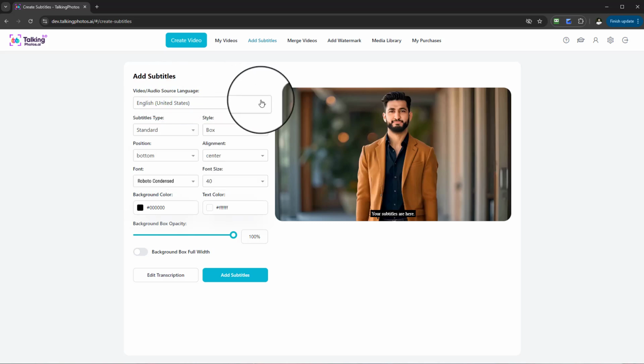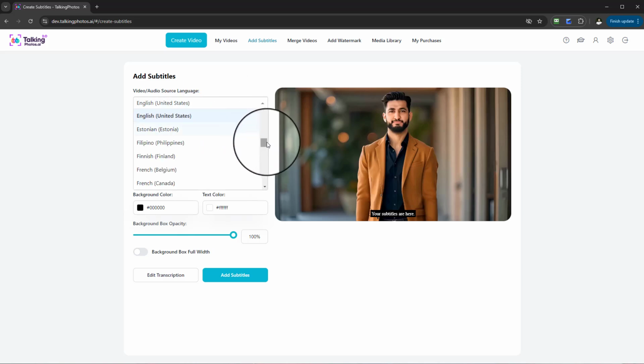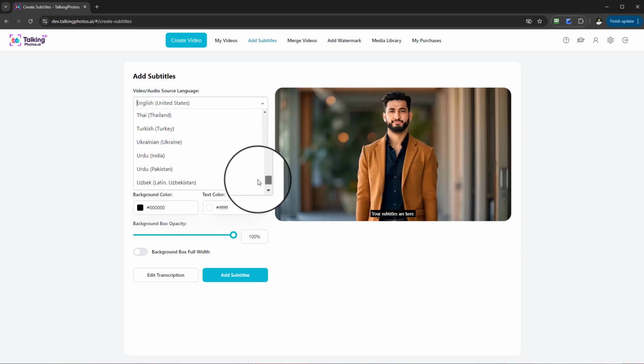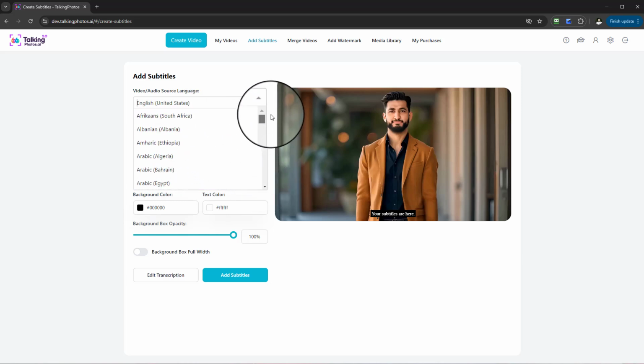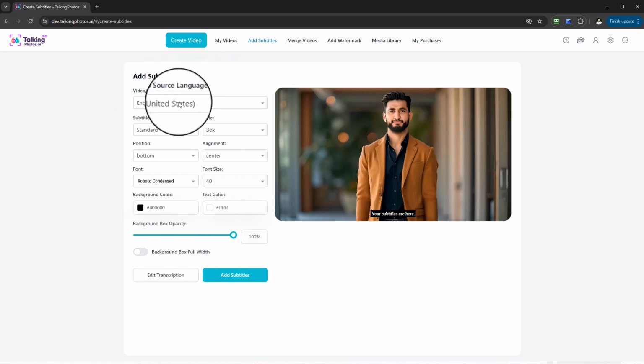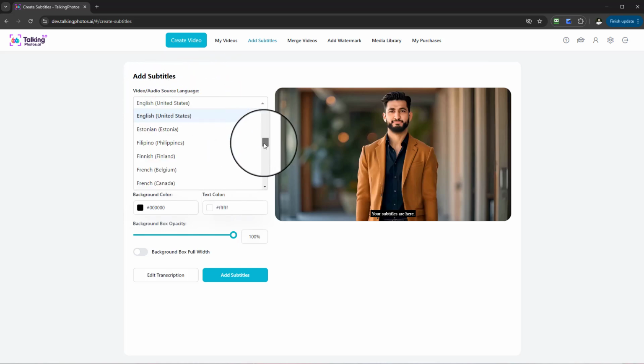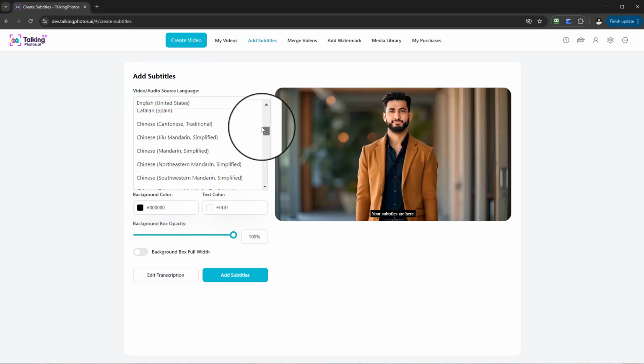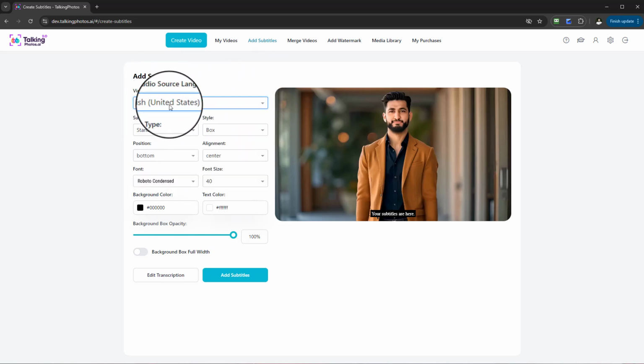So depending when we talk about when you first create your video, and if you use text to speech, etc., you need to make sure that the language that you use in text to speech is going to be the exact same language here that's been identified. So it should be matching. Okay, so whatever language you first selected when you create the video has to match the video and audio source language in this section also. Okay, so just make sure that's always correct.